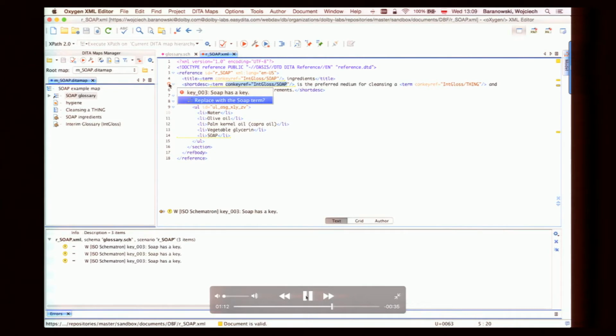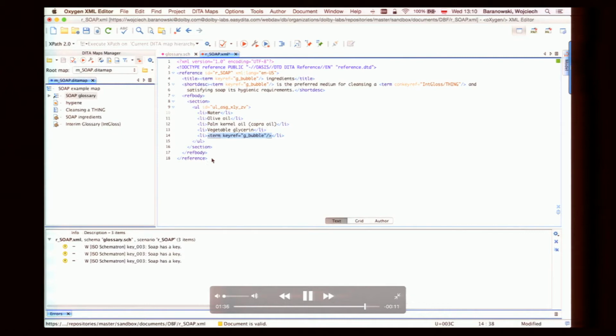So we click on the quick fix, pause. Yeah, so basically it says the same as the warning down here, that SOAP has a key, and it asks you if you want to replace it with anything. You can play. OK, we click, and boom, yes, we have the concatenate attribute changed into a proper keyref attribute with the same value here. And we will do the same here. The light bulbs appear when you click on the text which is underlined.